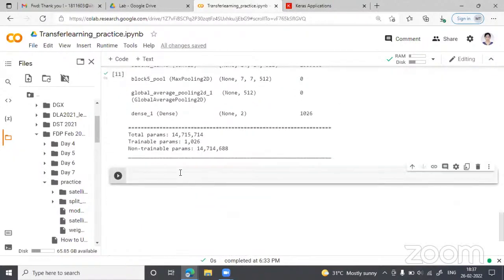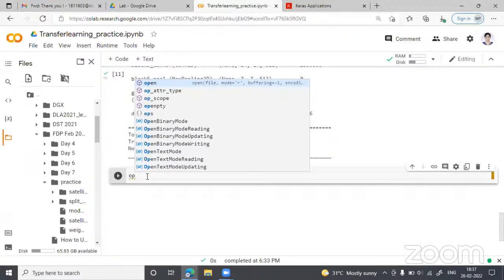So let's proceed further to the training part. Before training, we have to compile the model with hyperparameters: the optimizer, the loss function we will use, the learning rate in the optimizer, and the performance metric we will use. That is accuracy. So let's define the optimizer.